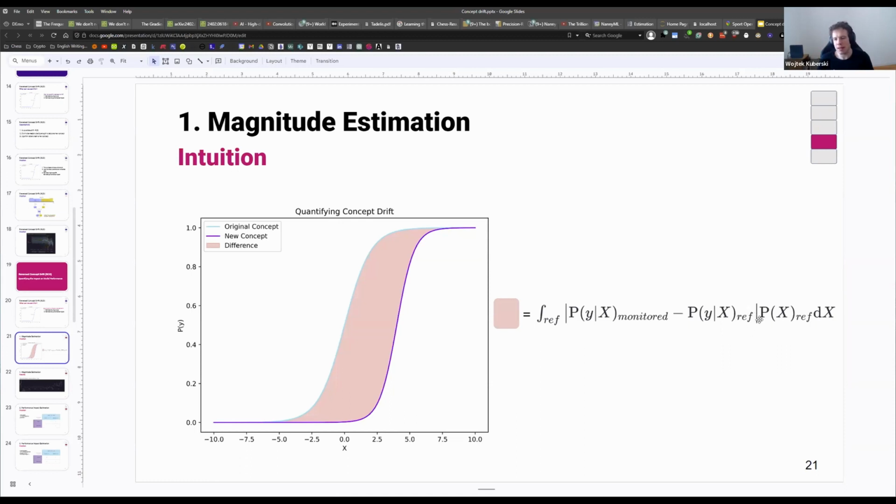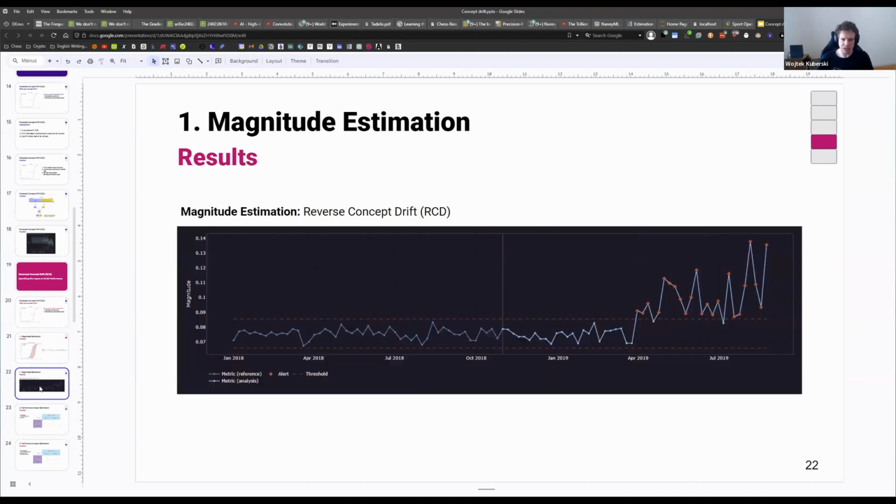So we're going to look at the original monitored model and the new concept, the monitored chunk. We're basically just going to take this point here and subtract it from this point here. We're going to take the absolute difference, so if there is a change in concept, it's always going to be positive, no matter whether the concept goes up or down. We're going to multiply it by every data point that we see in the reference space, and that's how we get our sum. And this is this value. So that's basically the metric in a nutshell.